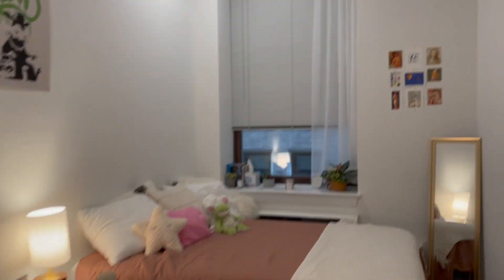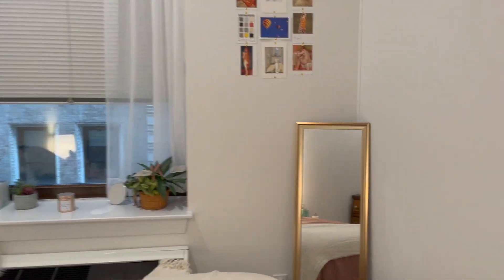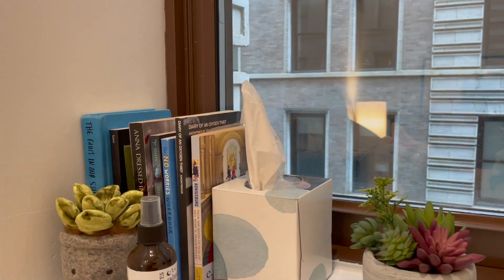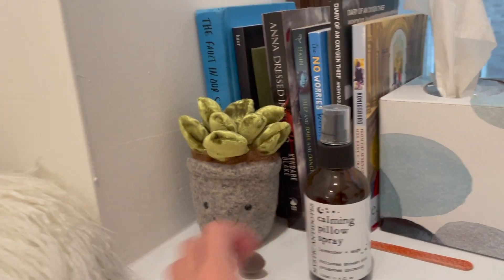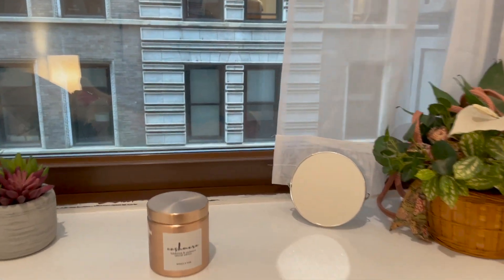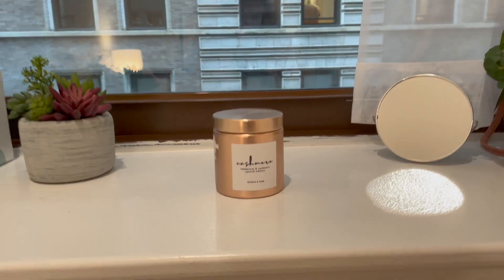This is my room. Super high ceilings. Definitely need more art on my walls, but it's super cozy. I really like it. On my windowsill I just have some books, some of my favorites. I have this pillow spray that smells like lavender and sage. This little squishy toy that I got at the MoMA. And another fake plant — don't hate on me for having fake plants. I wish I could have real ones, but we don't get enough sunlight. I have this nice candle. And this poster I got at the Banksy exhibit in Paris — it's my little gangster rat.